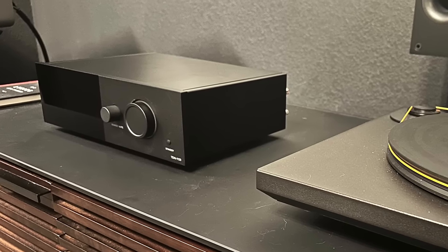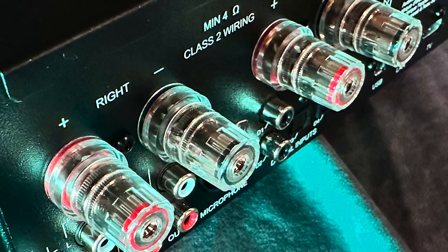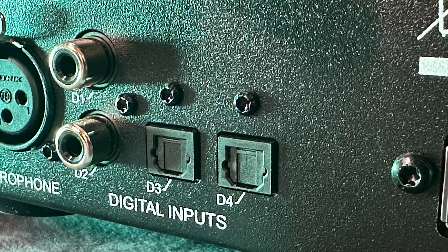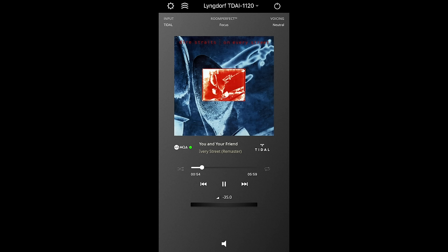The 1120 is 60 watts per channel at 8 ohms, all digital. On the front: a source mute button, a volume control with LEDs that light up as you turn the dial, and a standby button. On the back: some rather nice binding posts — interestingly not mirror image, so be careful with phase when hooking up. There's a phono input, an analog RCA single-ended input, a microphone XLR input for calibration, two coaxial and two optical digital inputs, a USB slot, LAN connection, HDMI eARC, and trigger connections. No handheld remote is included — all control is through the remote app on your smart device, though you can buy a remote separately.